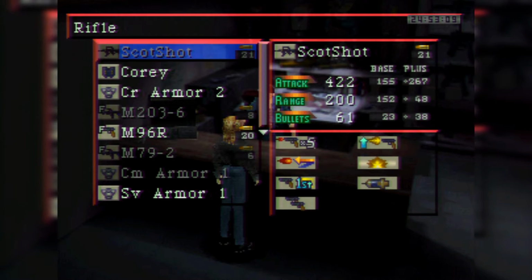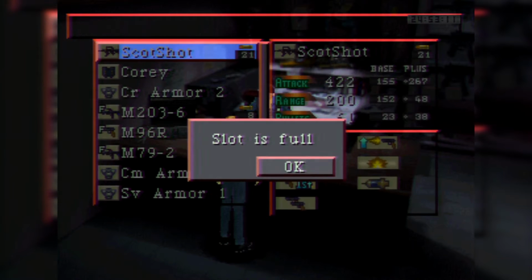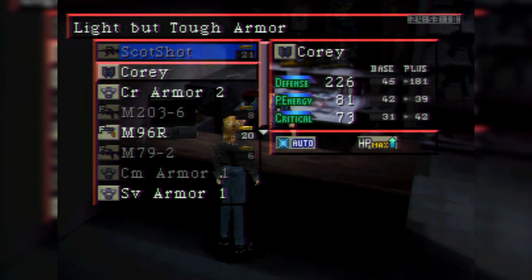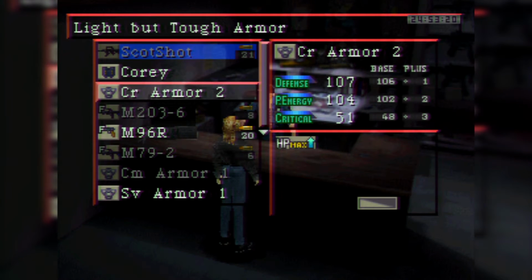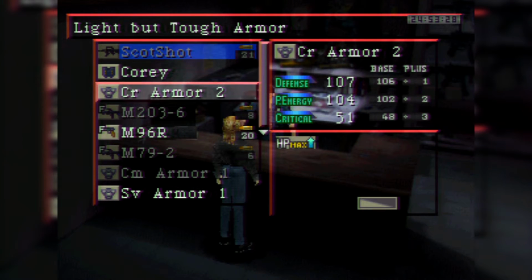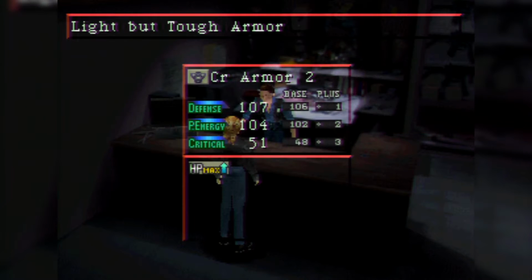Let's see, we'll do tune-up weapon, which is how you hand them over, and then I'll give them the P38 trading card. All right, so we're gonna tune up the Scott shot, but the slot is full. Let's see here. Actually, it's the CR Armor 2 that we want to upgrade, because this is actually going to be our ultimate armor. Unfortunately, the Corey has been outdone by the CR Armor 2 by the time we finish with it. As you can see, it already has the HP max up effect on it. So we want to use our rarity cards on the CR Armor 2 to add a slot.